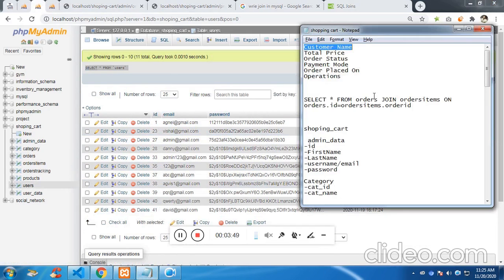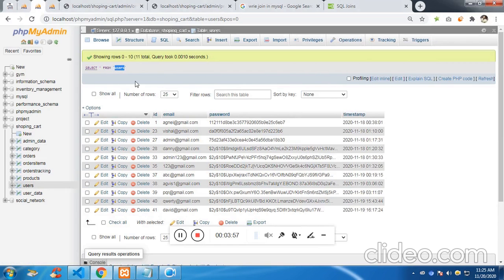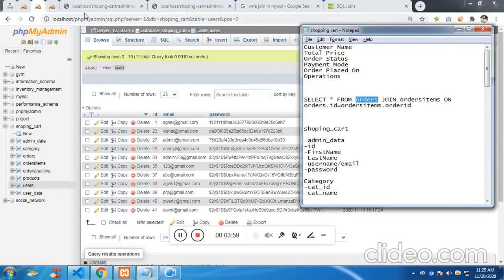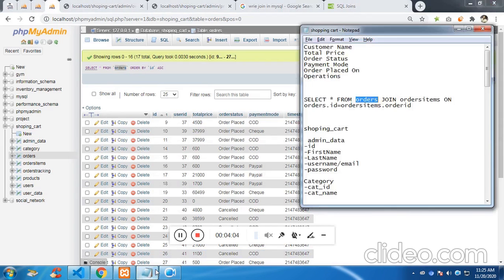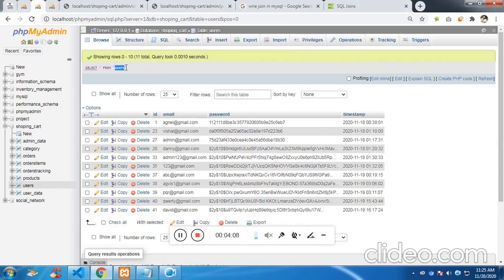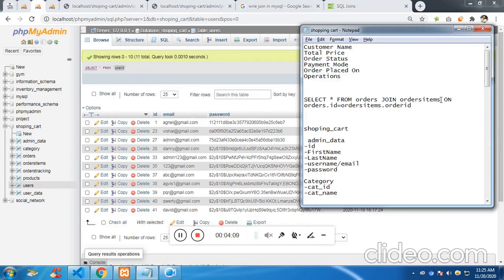So I have to use a join to get the full name. So if you see, we have a table called orders, which is going to join with the table called users, on, both of them have a primary key and foreign key relationship.